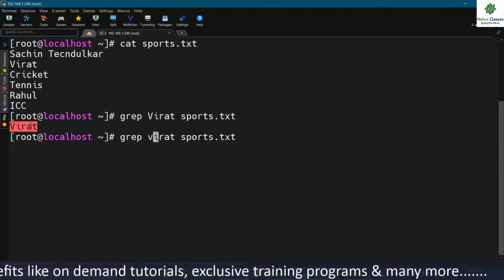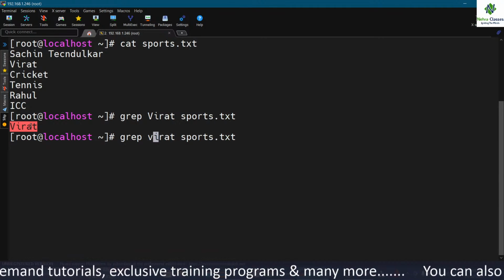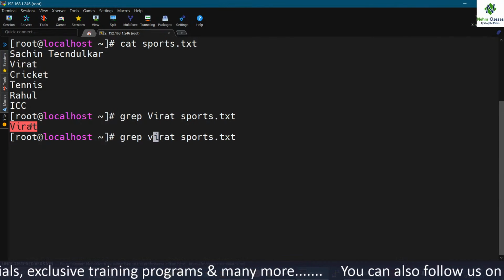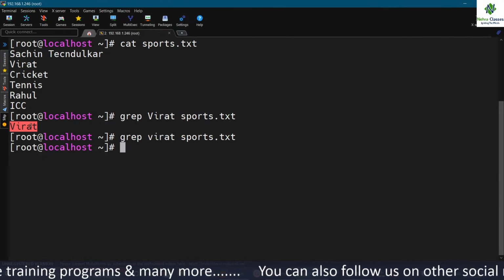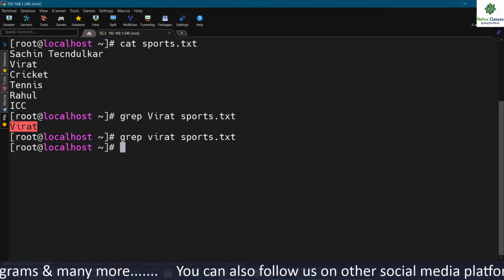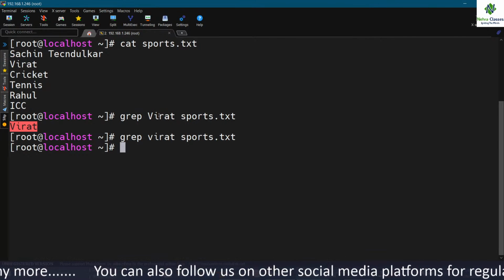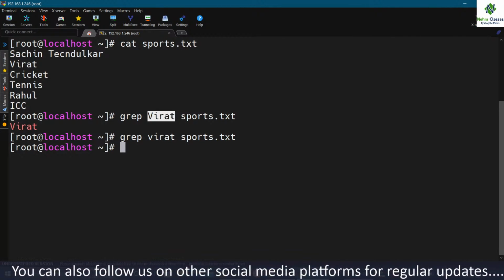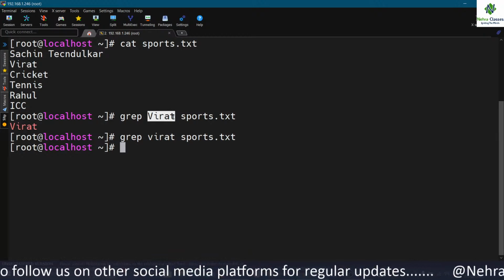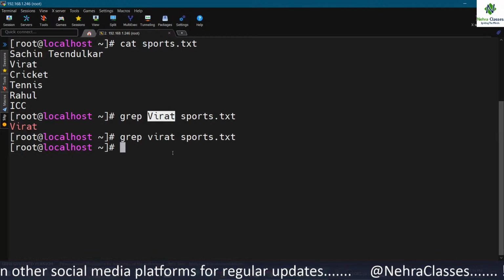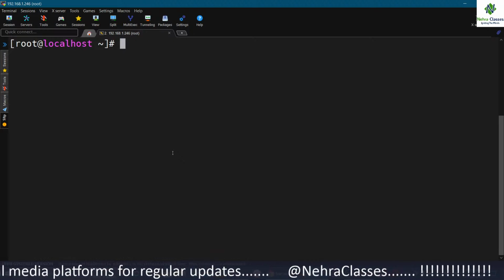If I simply mention Virat, but this time with all the alphabets in lower case, this time it will not print anything, because it is a case sensitive command, and it will only match the pattern if that is there in the file. There is one more method with which we can use it.